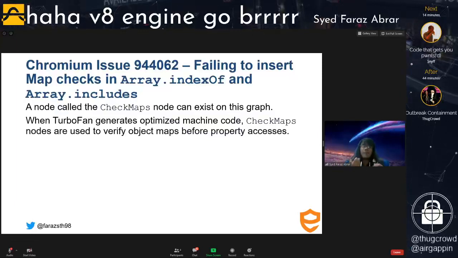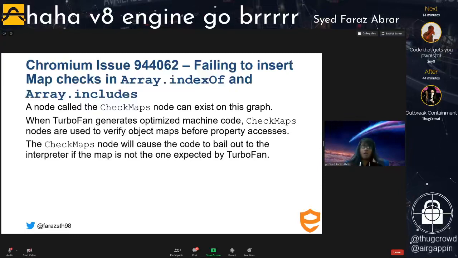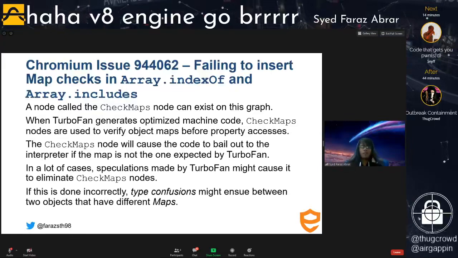So the check maps node within the Turbofan sea of nodes graph would tell the engine, when it generates optimized machine code, that at the beginning of the optimized machine code, before any property accesses, it needs to check that the map of whatever the object is matches the map stored in the inline cache of that function.